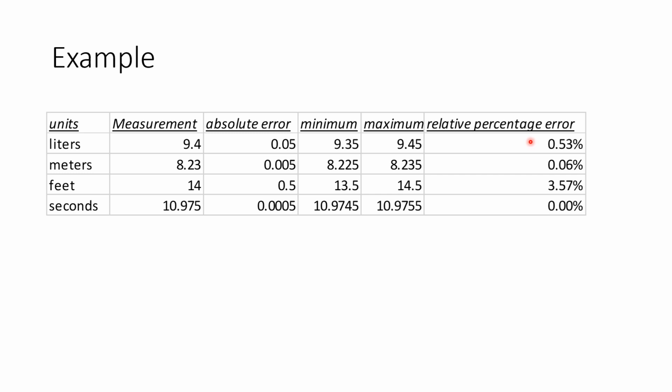Okay, so you can see as you go down here, these are the calculations that are the same. Here the relative error would be 0.005, here the relative error would be 0.5, and here the relative error would be 0.0005, getting these maxes, these mins, and these relative percentages. And this relative percentage really isn't 0, but rounded to the hundredths of percent it is. So this is a very accurate measurement. I have asked problems like this, filling out an Excel spreadsheet, on exams before.